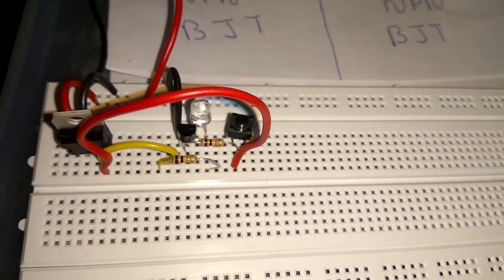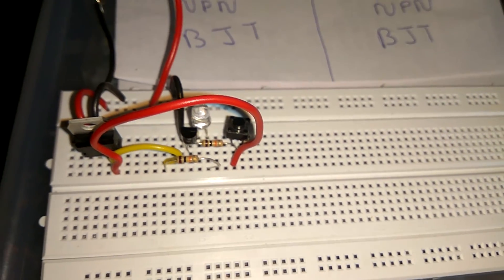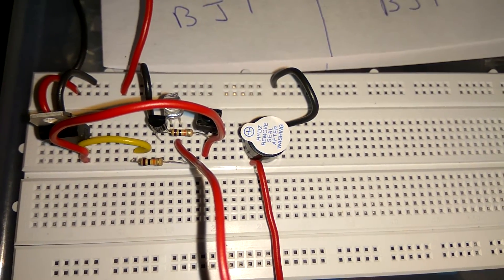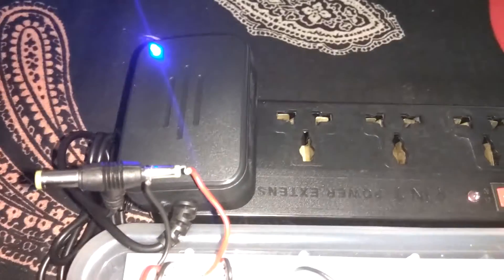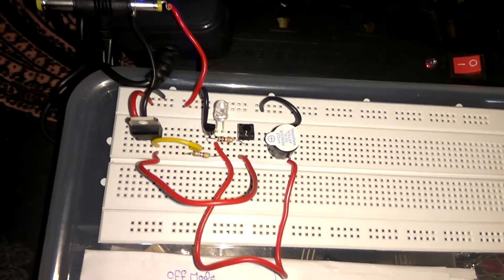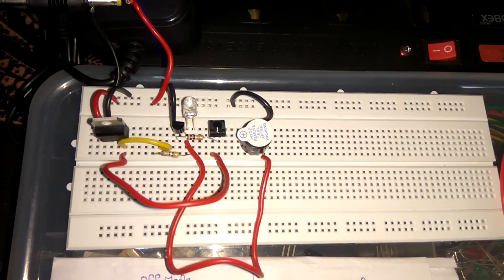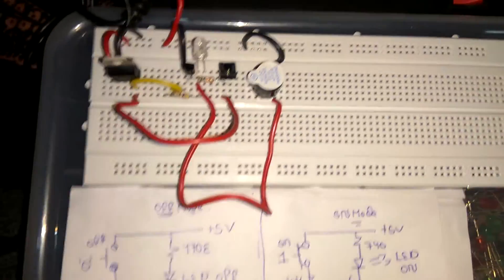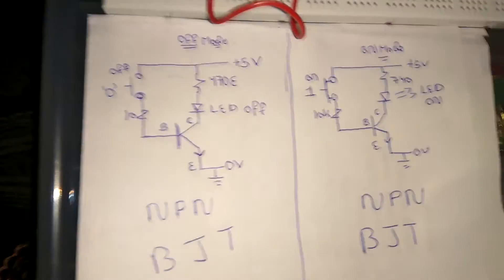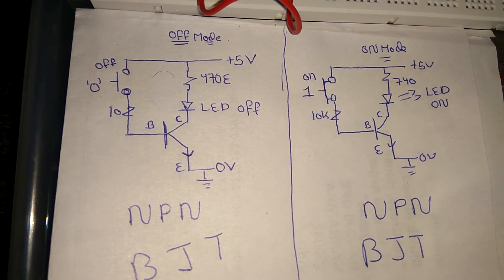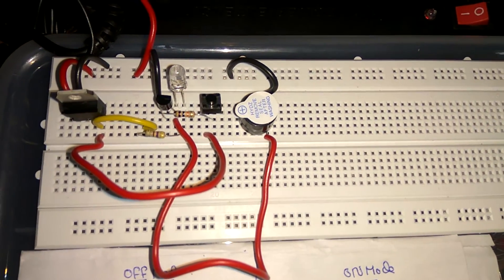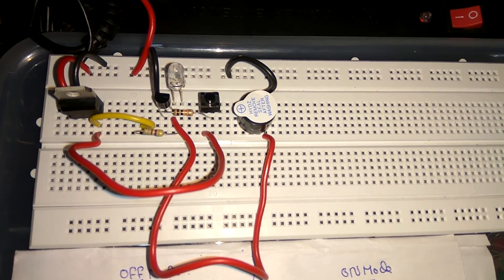I also add one buzzer for more clarity and understanding. Now I connect the circuit to the power supply. The adapter is on and providing 5V DC output via a 7805 regulator. But even so, the LED is not glowing and the buzzer is not sounding. Why? Because the transistor is in off mode — base is at zero, emitter is at zero, no potential difference, so zero current flows through the loop.